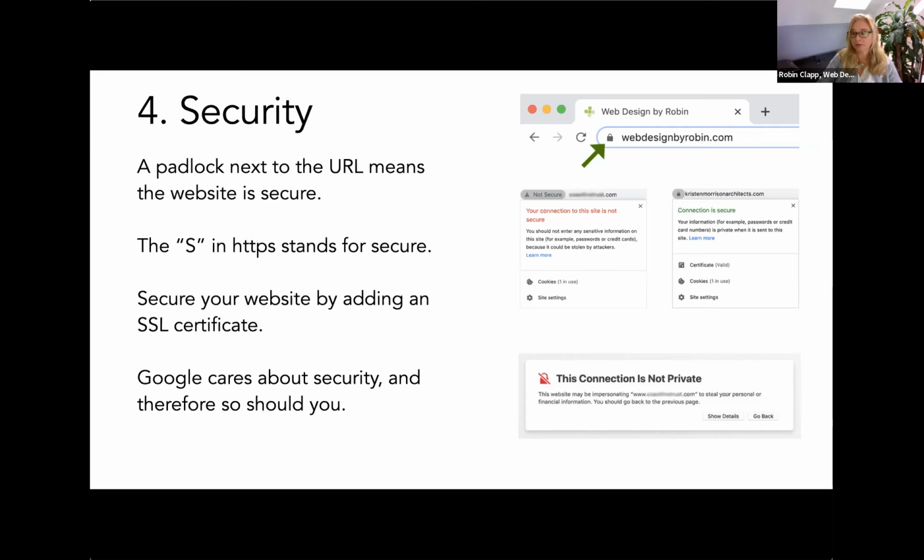So when we add that SSL certificate and install it on the website, it adds a layer of security that creates an encrypted connection. Any information shared between the website visitor and the website is now encrypted. All the traffic to the website is directed through the HTTP with the S on the end. And also, you can always click on that little padlock and learn about that SSL certificate. So that's one more way you can check that a website is secure before you visit it.